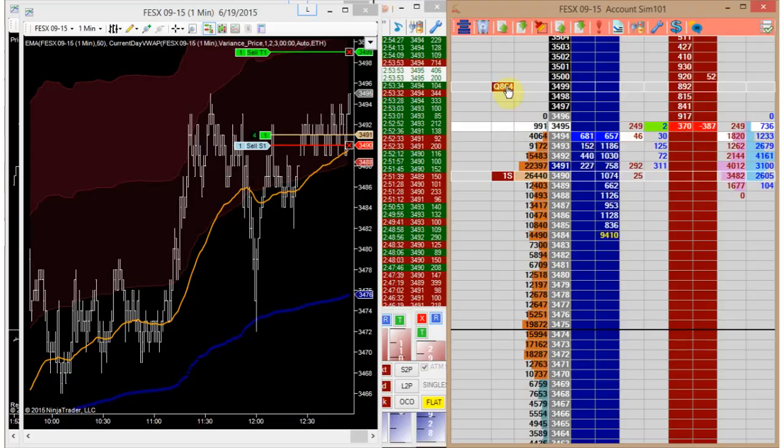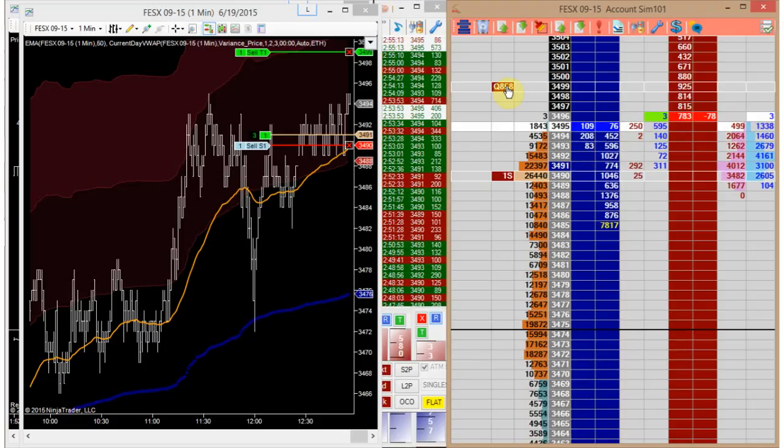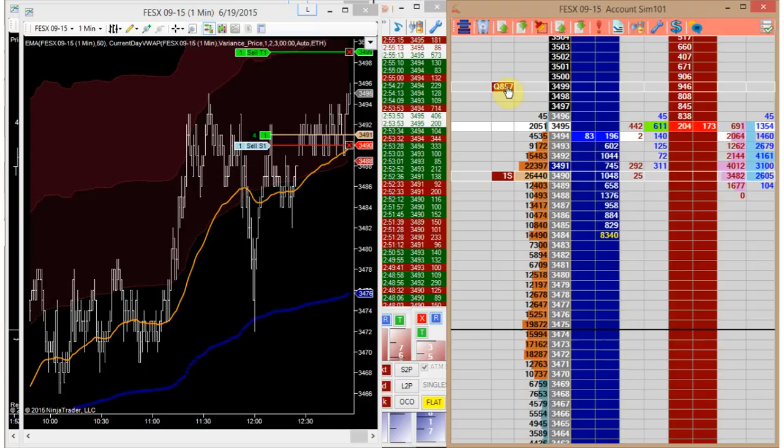Here levels get stacked again, so I think, well, I'm not going to exit quite yet. Let's give it a little longer. But there's nobody buying at 95. They're just not hitting the level, just 8 contracts there. They're pulling 94. One less push up. And now most of the bids have disappeared.